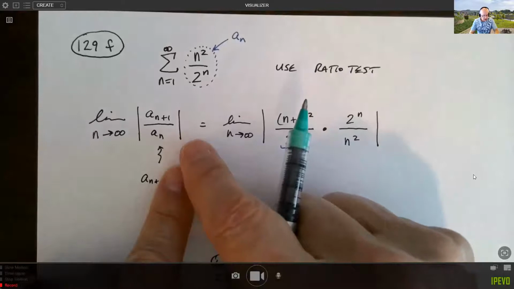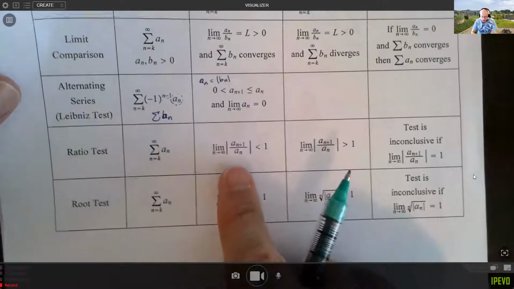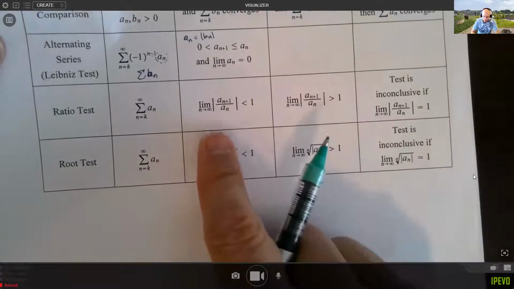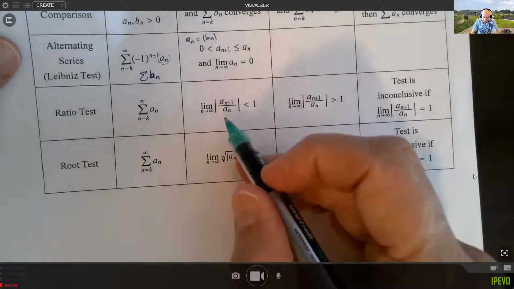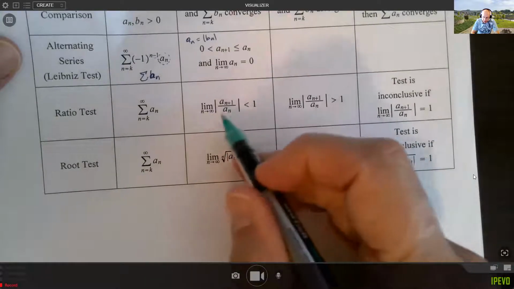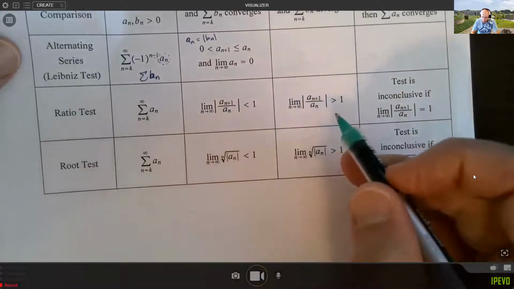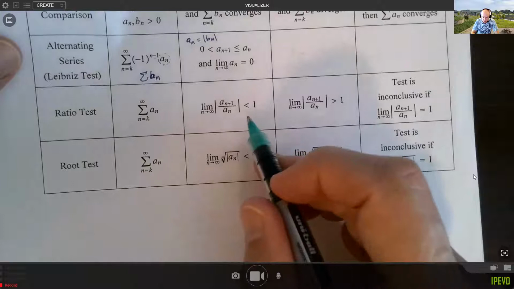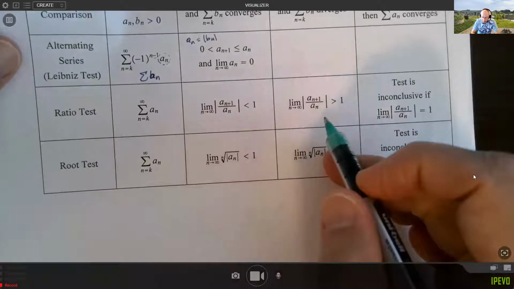And if you remember the ratio test, I'll just pull this over here to remind you of how that works for a given series. That series is going to be convergent, right? This is the column for convergence, and then this is the column for divergence. We're going to be convergent if the limit as n goes to infinity of the absolute value of the ratio of consecutive terms a sub n plus 1 to a sub n evaluates to a real number less than 1. If that evaluates to a real number greater than 1, then the series will diverge. So convergence, if this limit is less than 1, in fact, absolute convergence, and here, divergence of the series.